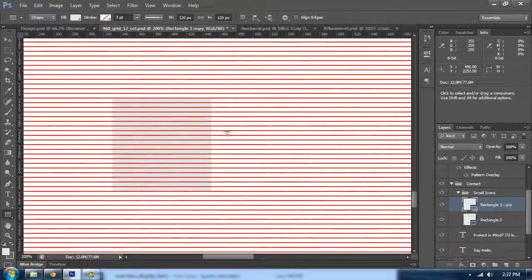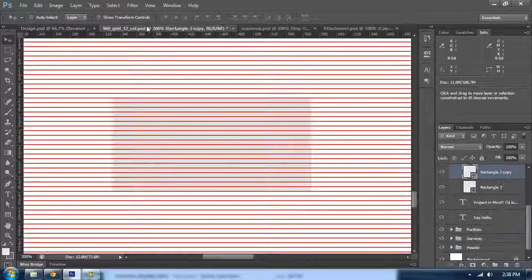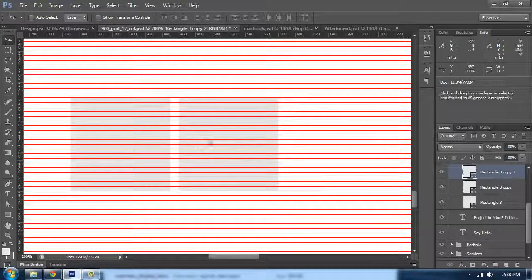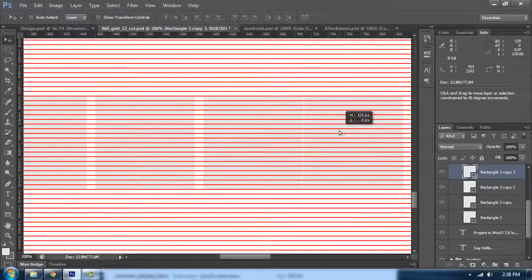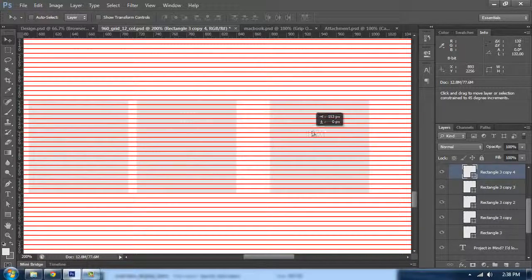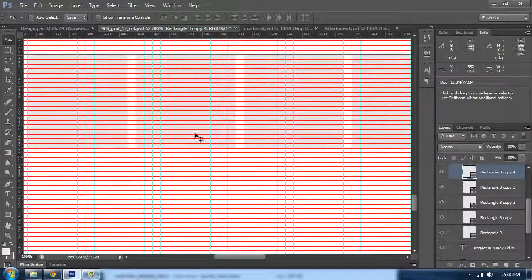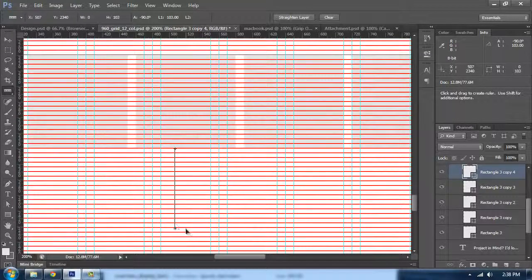So 5 of these, duplicate it, and the spacing is 10, so move it like that. And create another and make this 120.